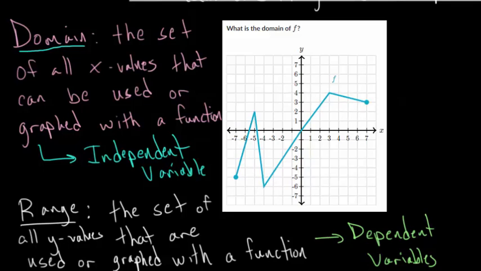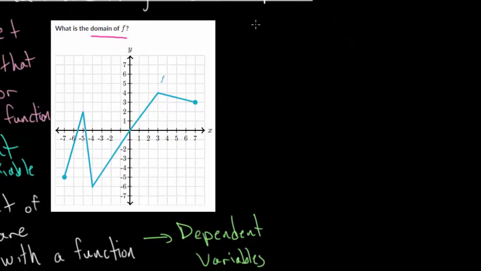Now, with these definitions in mind, let's actually try to answer some of these questions, specifically looking at graphed functions. So in this one, we need to know the domain of f. So we're looking at what x values are actually graphed in this function. And so the main idea for both domain and range is that you're going to start with your lowest value, and you're going to end with your highest value.